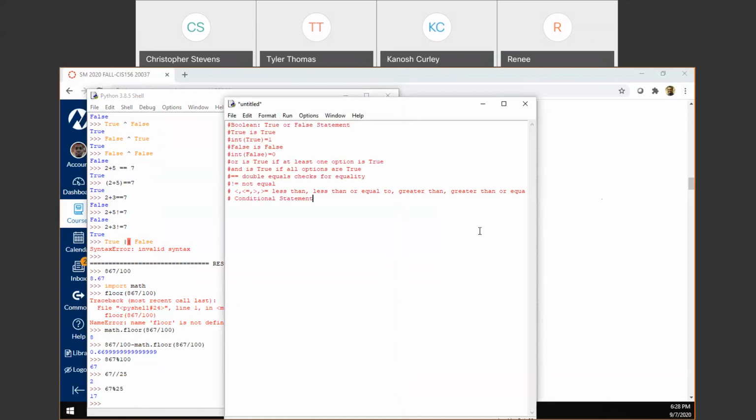So the conditional statement is where you do something based off a condition. So what does that mean? Well, if I told you, if it's raining outside, I'm going to use an umbrella, you'd be like, yeah, that makes logical sense, right? And if you saw me with an umbrella, you might conclude that it's possibly raining. It doesn't mean it is though, right? But if it was raining, you definitely would know that I would have an umbrella. Well, that's a conditional statement. If it's raining, then I'll use an umbrella. That if-then is that conditional statement.